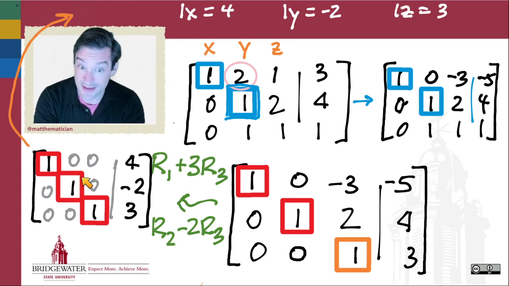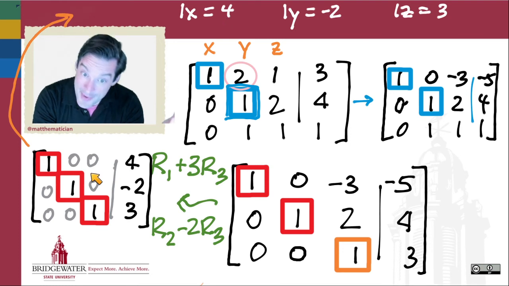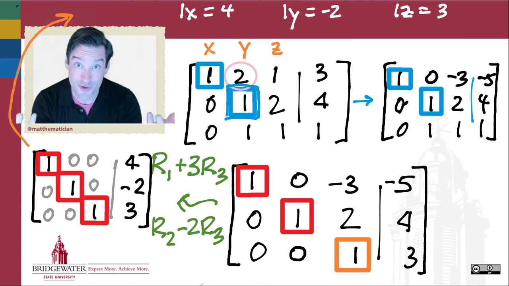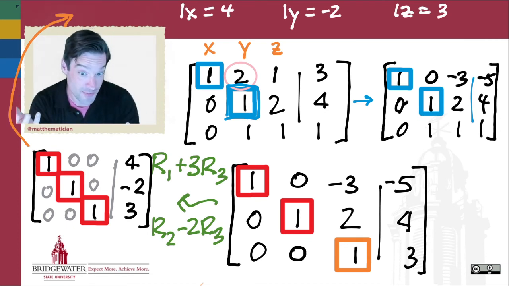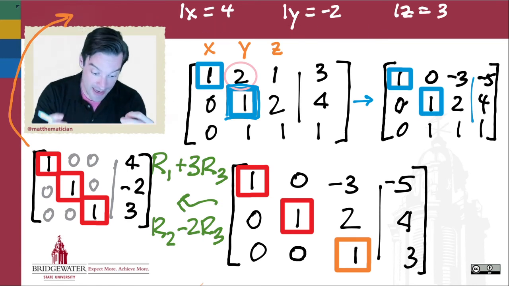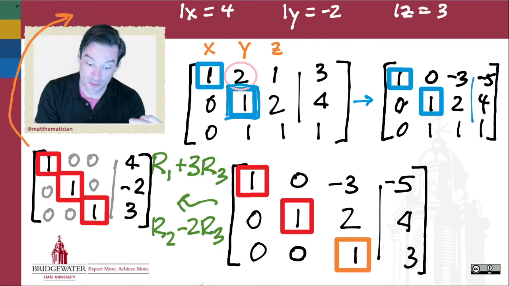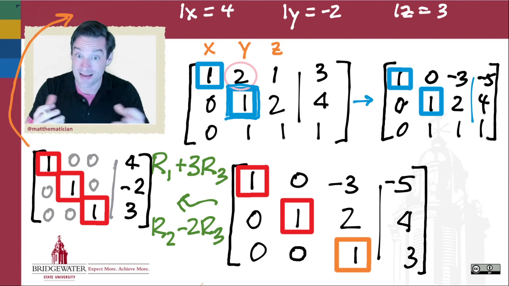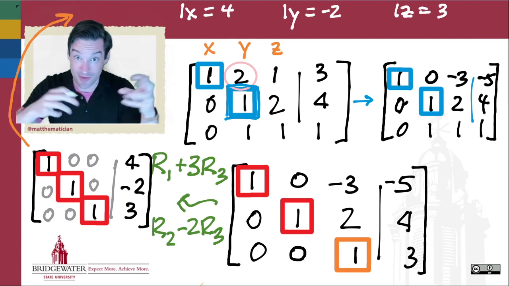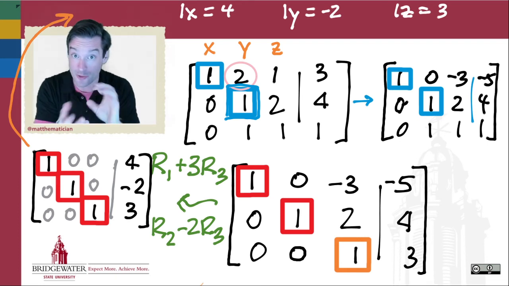Because the solution set of this augmented matrix's associated system is obvious, and because if we retrace our steps all the way back to the original, all of those are equivalent to it, because all we did was apply elementary row operations. So once we're in reduced row echelon form, that is the time to translate back into equation form, because you're not going to get a simpler expression of how to determine the values of our variables, decoupled from one another maximally, right? In the original system, the x's, y's, and z's are all in the same bucket in the equations, and so they interdepend on one another so much.